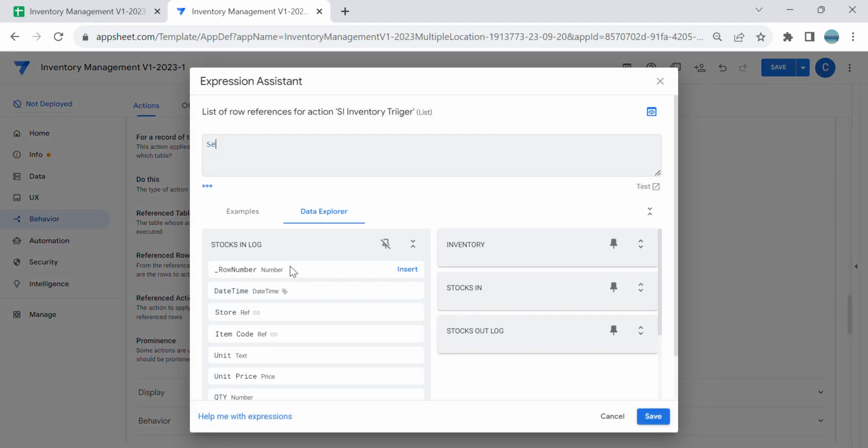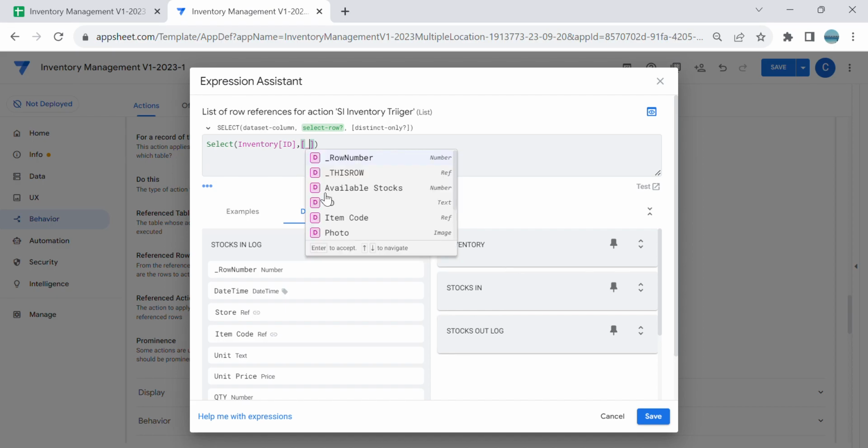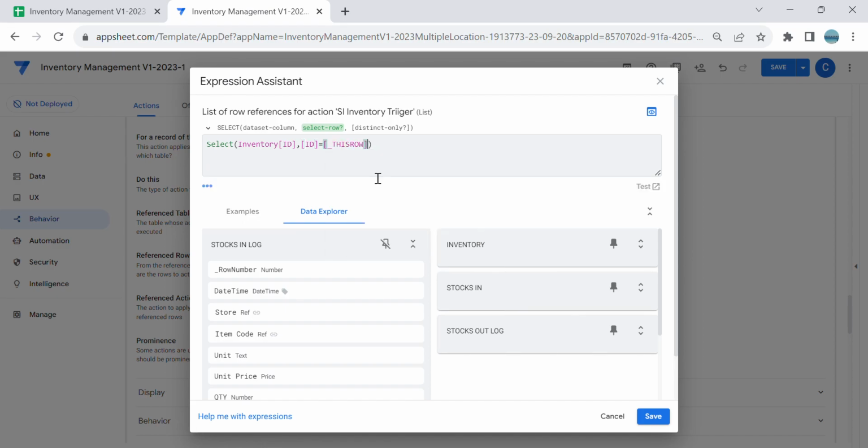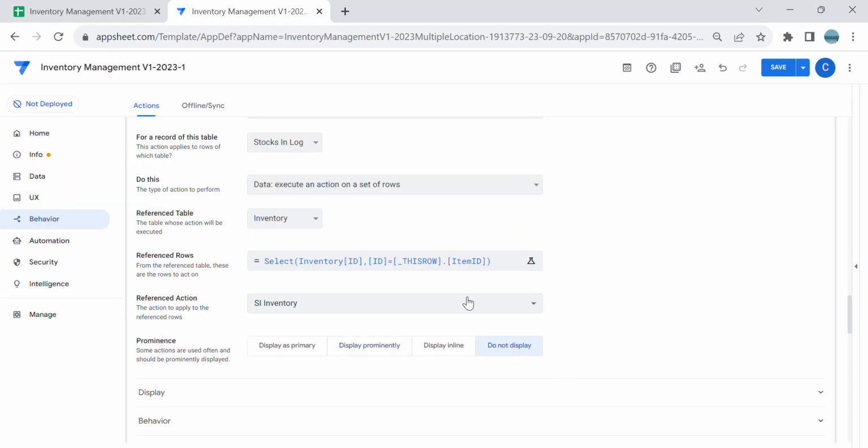The action that you created, SI inventory. Then same goes, select inventory, ID is the key column. ID, we can keep it, ID is equals to this row dot item ID, and that's it.